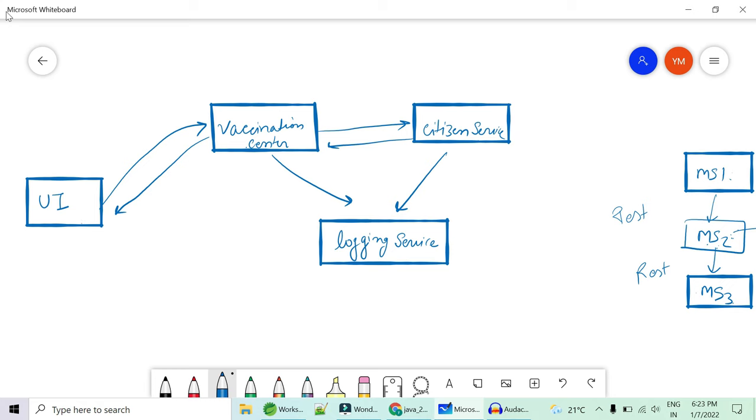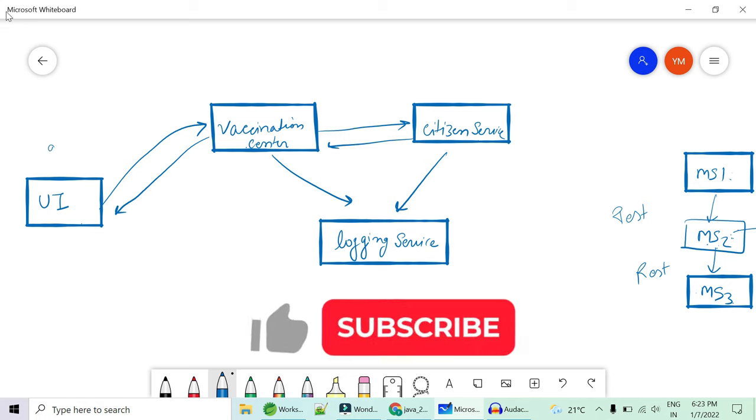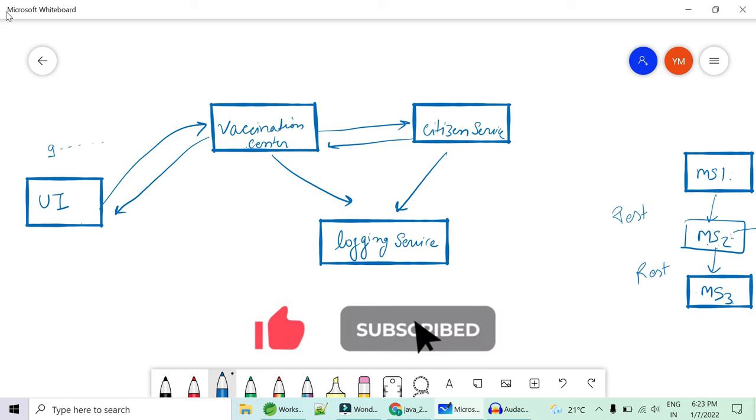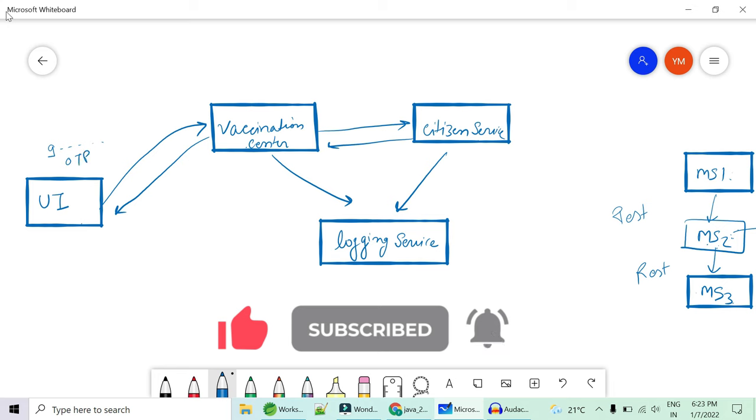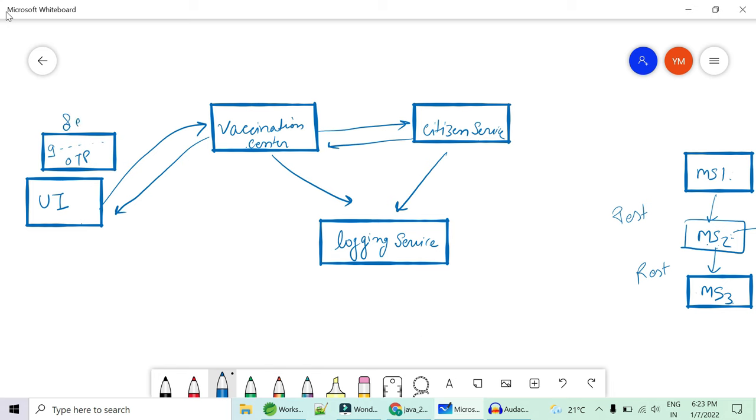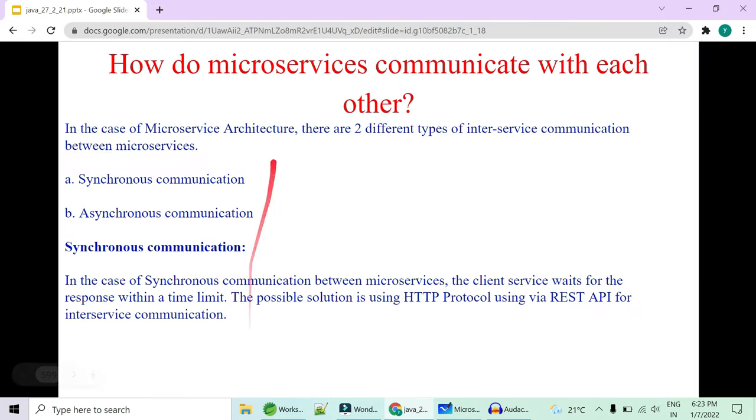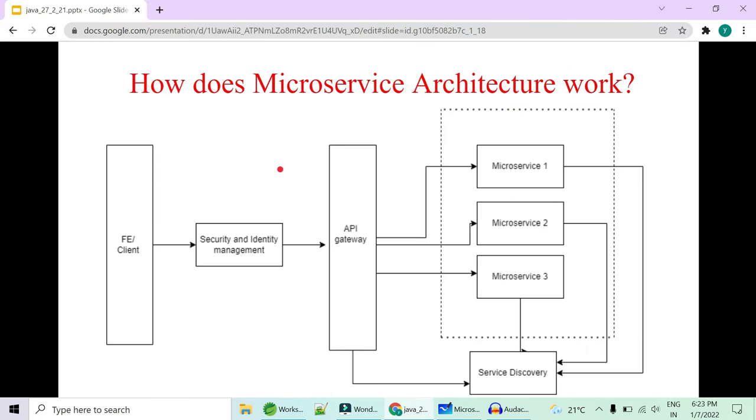Now a person logs in to a UI, gives their mobile number, gives the OTP, and this is the process of security that I have shown you in the architecture. The security on the Cowin site was that when you give your mobile number and the OTP, the site authenticates that this is a valid user.